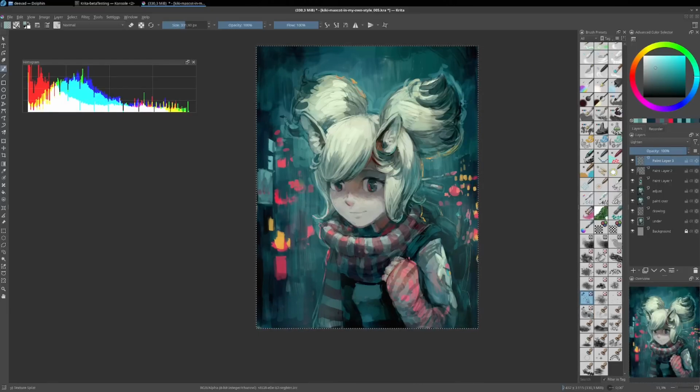I will also put some random, just little stains here with the brush texture splatter. So it can be dust in the environment. It can be many things.